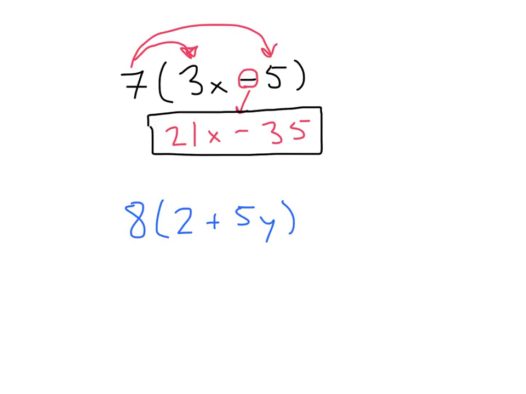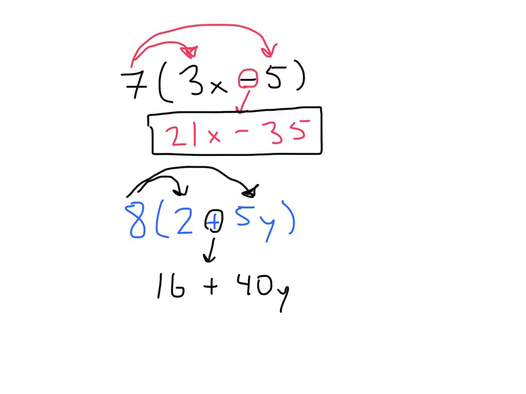So we take our 8 and we multiply the first term that we have, 8 times 2, which is 16. We bring the addition sign straight down. Next we multiply the 8 by the 5y. So with this we are multiplying 8 times 5, which is 40. And then we still have to bring along that y. So the final answer is 16 plus 40y. We cannot combine these because this 40y has a variable and the 16 does not. We cannot combine these two. So this is the final answer, 16 plus 40y.